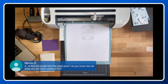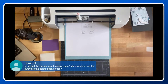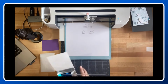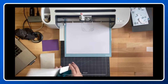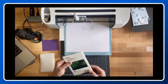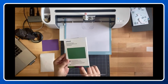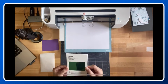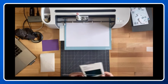Bernie's asking, is the purple from the jewel pack, do you know how far away the color packs are? So yes, they are, and you want to store your sheets of foil nice and flat. Try and keep them in the containers that they came in. This one, as I mentioned, is the jewel sampler. So these are available now at Big W and Harvey Norman. They should be available at Spotlight as well, but I know that they weren't showing on their website earlier, but they will be coming very, very soon.